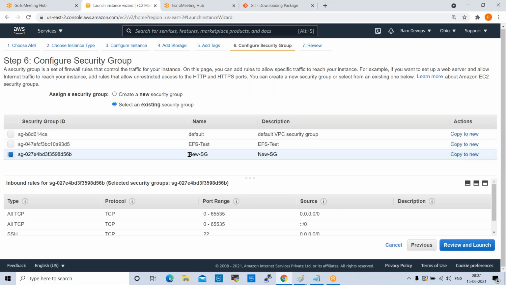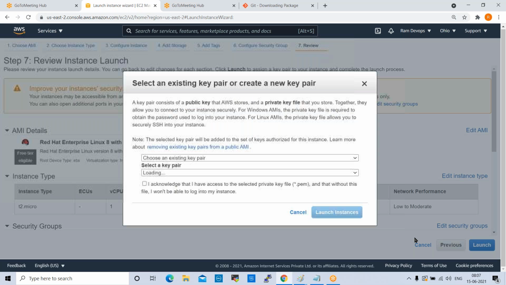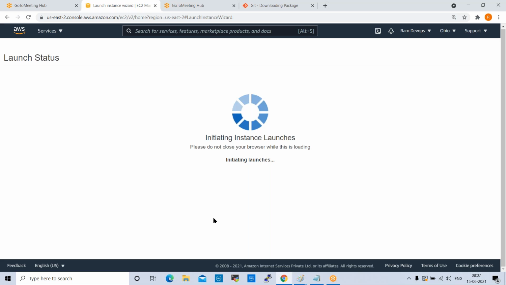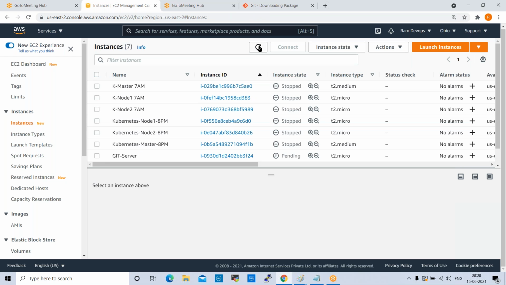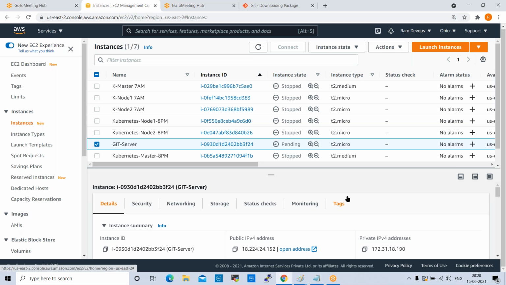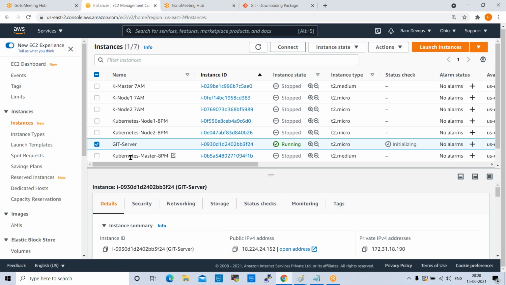Security group. Yeah, now it is in running state.